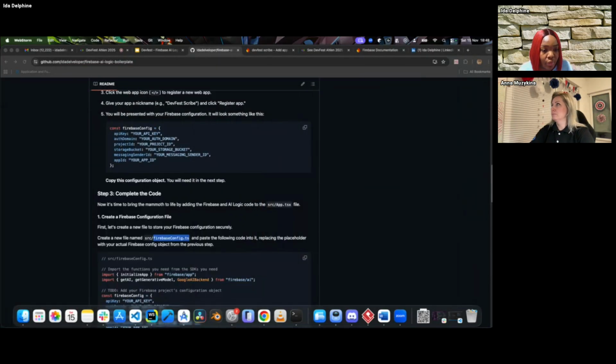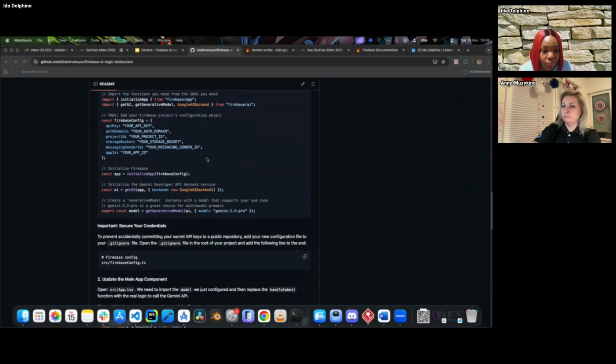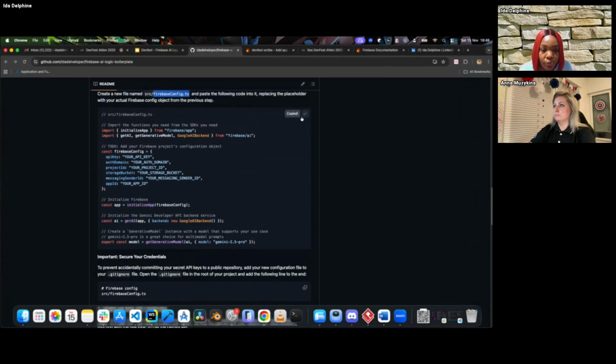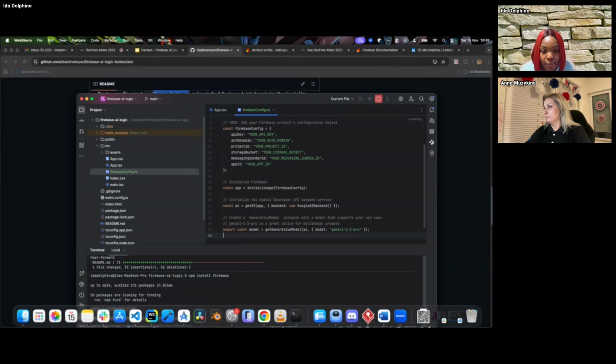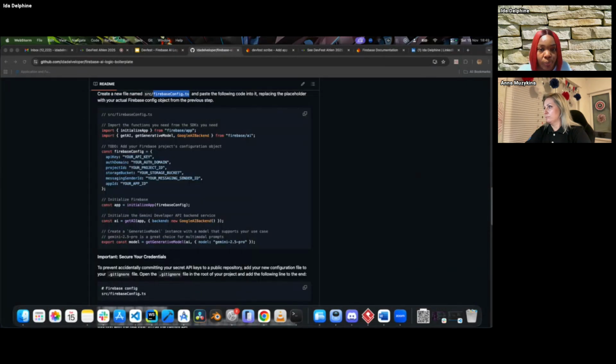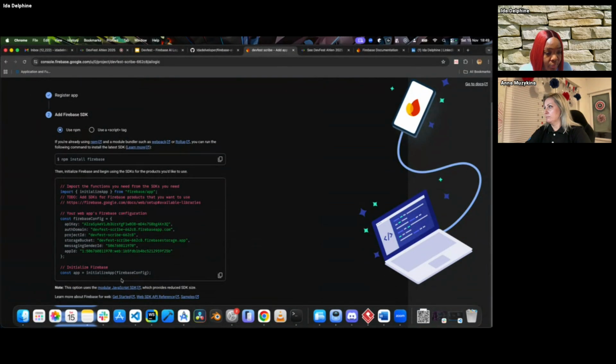And there it is. Here is some code, so I'm just going to copy this. This is what we are going to add. Basically this code is the Firebase initialization and the Gemini initialization. So I'm just going to copy this and paste inside here. And then I'll go back to my Firebase backend here. Nope, I'll just copy this part. This is all what I need.